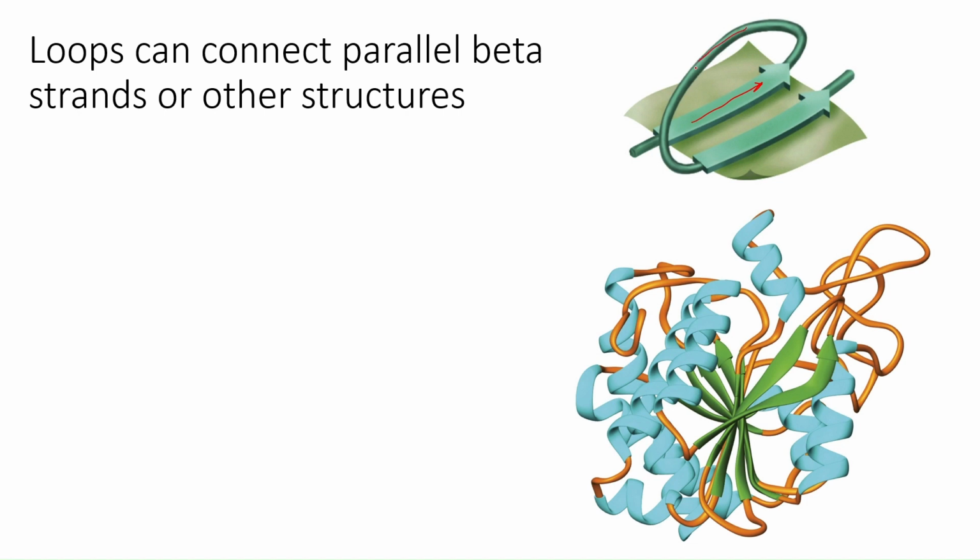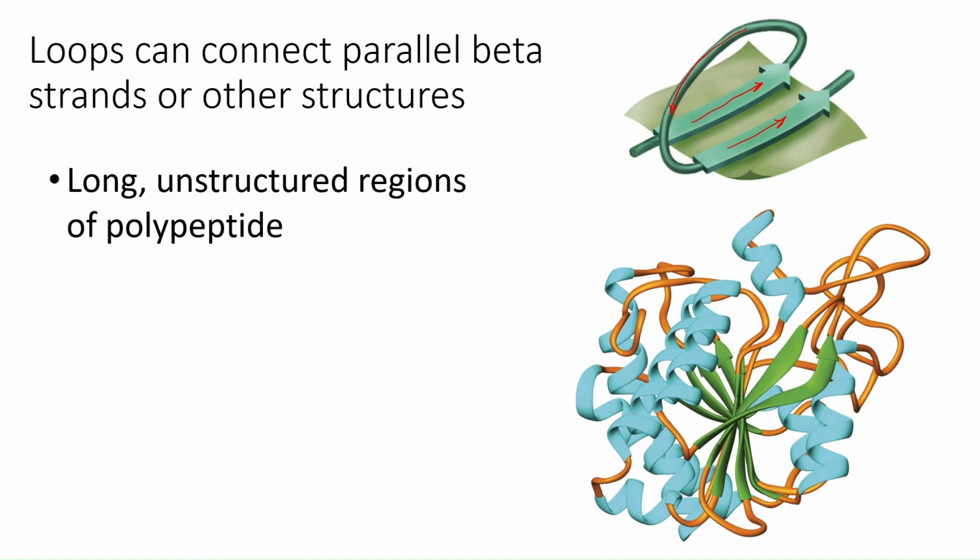So the protein will just loop back on itself to allow the next strand in the beta sheet to be running parallel to its neighbor. And so loops are defined as relatively long and relatively unstructured regions of the polypeptide that you can see in this diagram. They're not forming an alpha helix, they're not forming a beta sheet, they're just kind of hanging out there in space. Their main job, at least in this example, is to allow for the beta sheet to form. And so it's going to be relatively flexible to allow for that to happen.